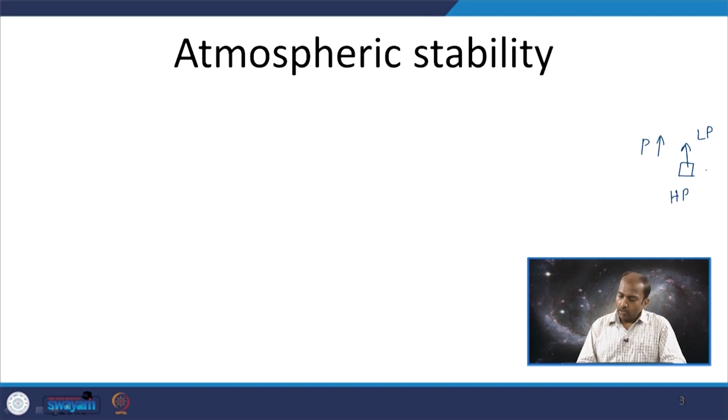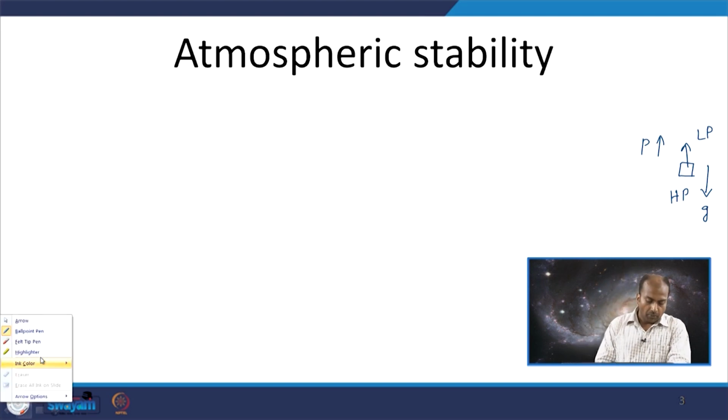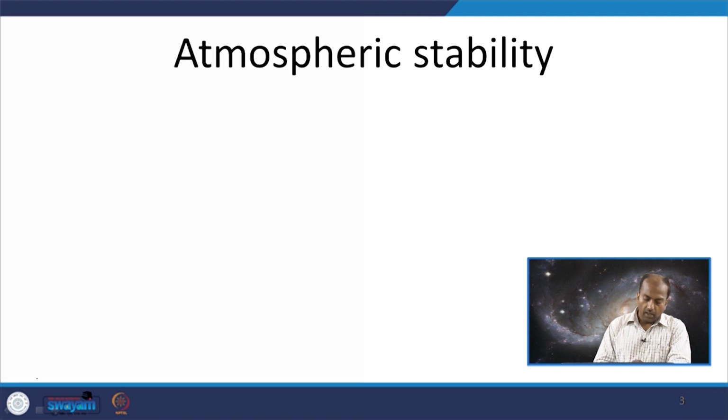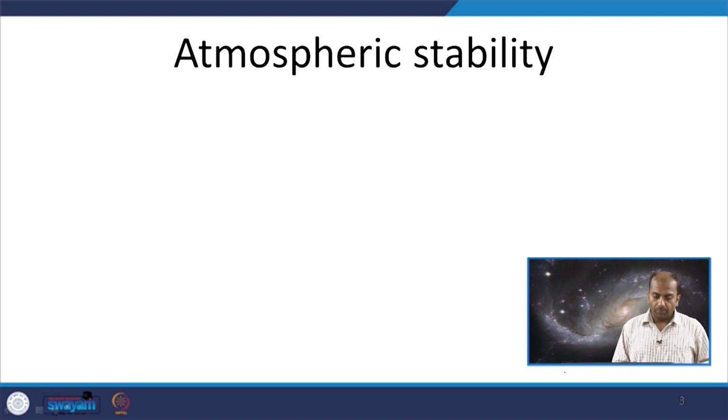But the same air parcel is held by gravity. When these two forces, the force due to the pressure gradient and the force due to gravity, balance each other, we say that the atmospheric air is existing in hydrostatic balance. Fine. Now, over small scales, if there is convection or a movement of air in the vertical direction, we say that there is a deviation from the hydrostatic balance.